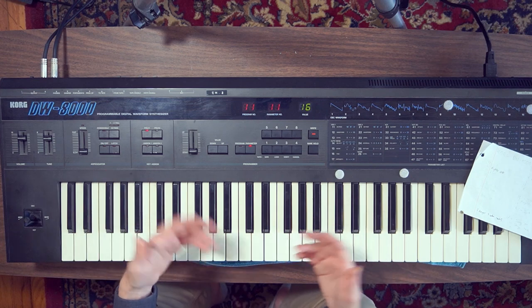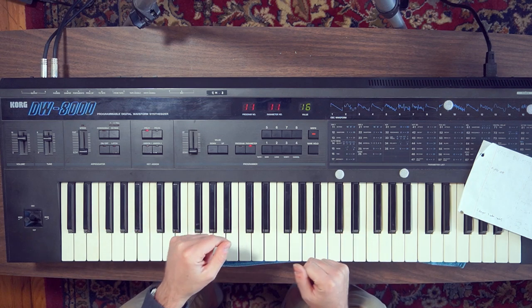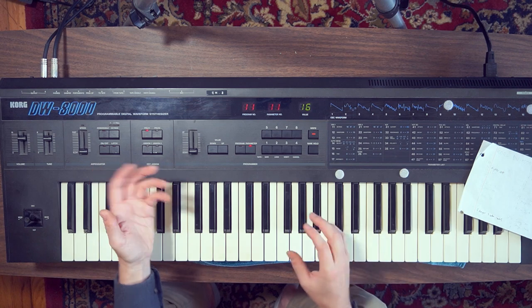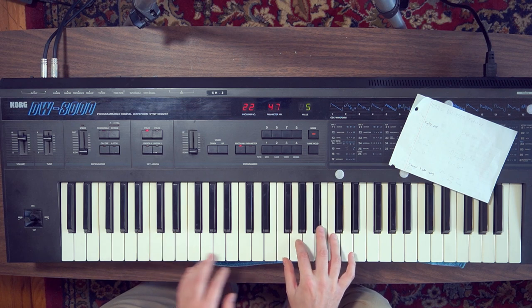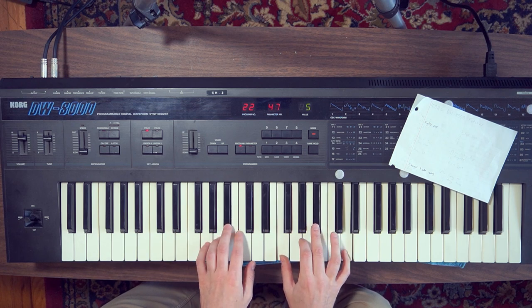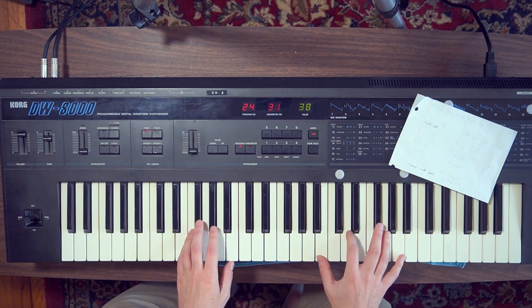So those are the oscillators, but obviously you don't have to use them as the instruments they're sort of sampled from or intended to be used as, and that's sort of the magic of this synth, is that you can have a synth patch with, you know, filters and stuff, but use these digital oscillators with crazy harmonics in them. Here's a patch I called Steel Drum. This one I named Video Choir for some reason.